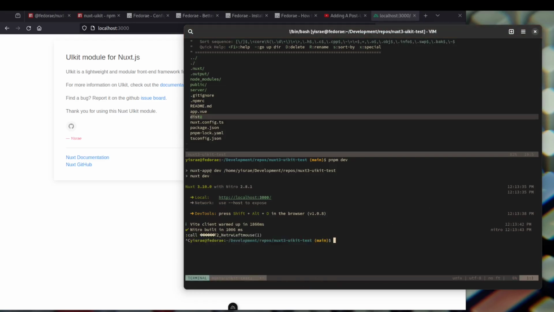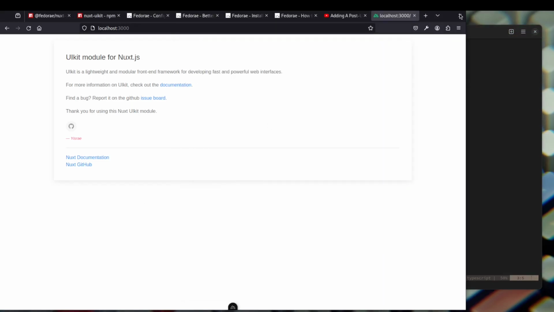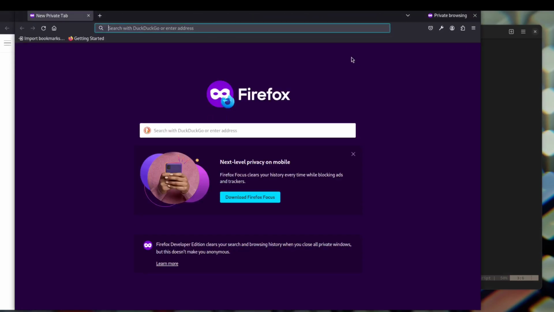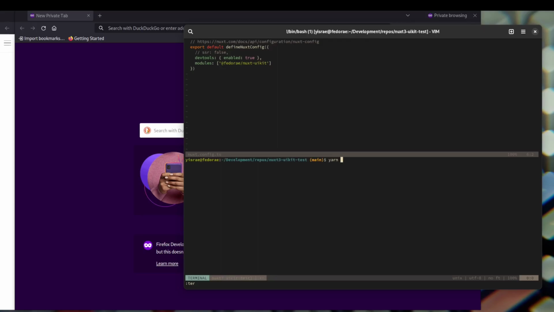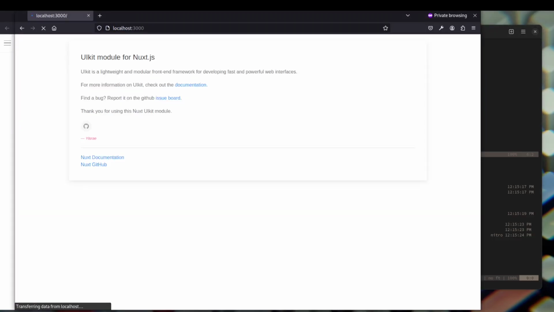So what I want to do now, okay, let's exit this here, go back over to the config, and we're gonna set this to SSR no at this point, and I'm actually gonna close this out so that we don't have any mistake. I'm actually gonna just put this in a private window so that we can see the difference directly there. Let's save this, and we're gonna open the terminal again, and we're gonna do an npm dev. Alright, so that's serving. So let's go over here, and this is our SSR as well, and you can see that the icon loads immediately as the content for the page loads.